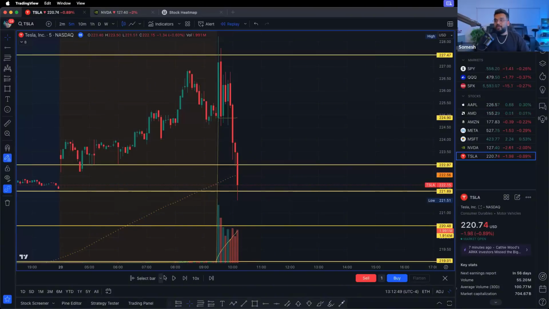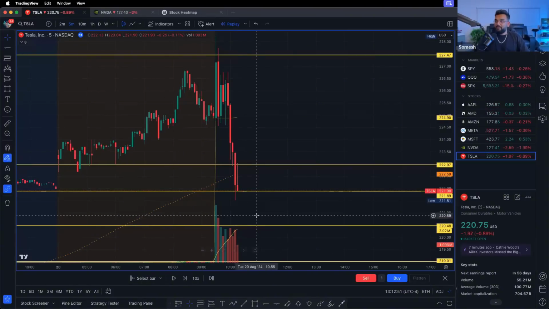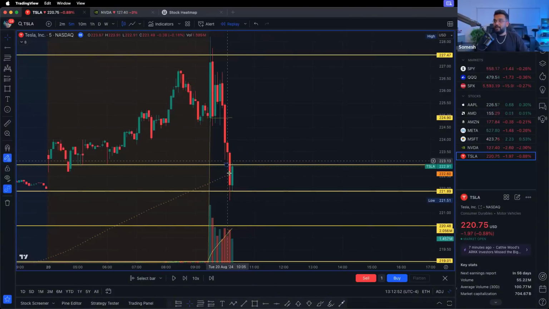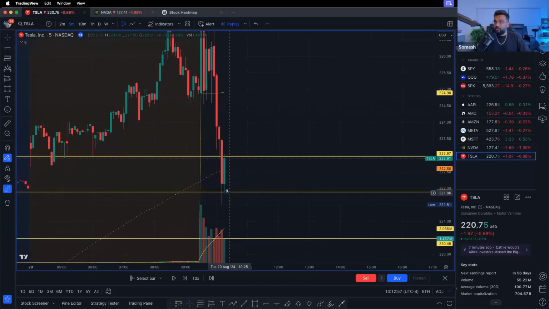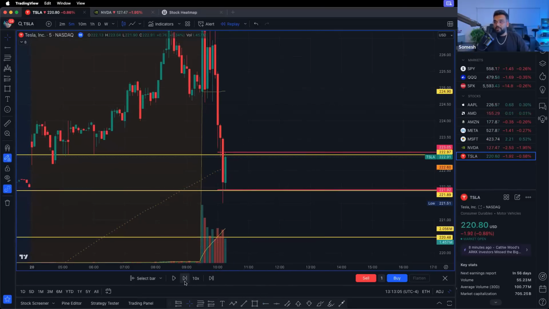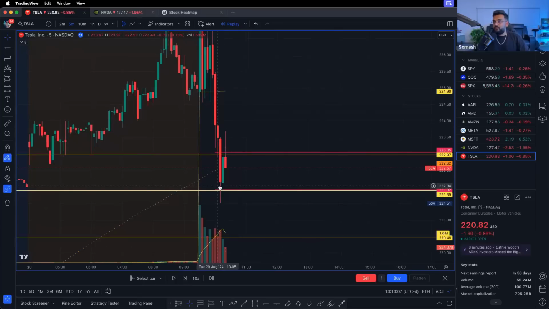It is what it is. The pullback started happening. This is the pullback. Is it contained? Yeah. Is it contained towards the direction of the move? Yes. So where does the entry go? Entry becomes here, stop loss goes here. Sweet. Let's see what happens on the next candle. Boom, the entry never got triggered.